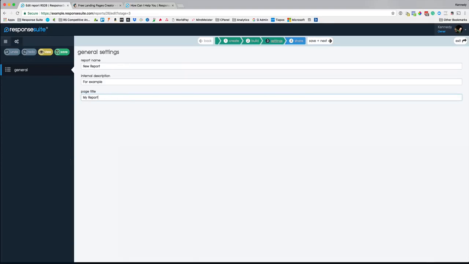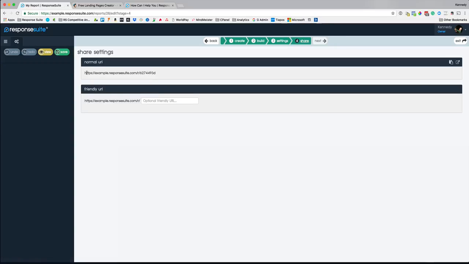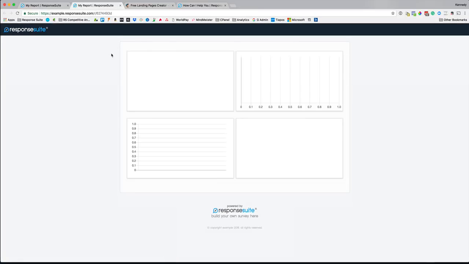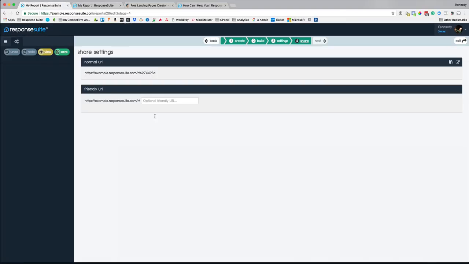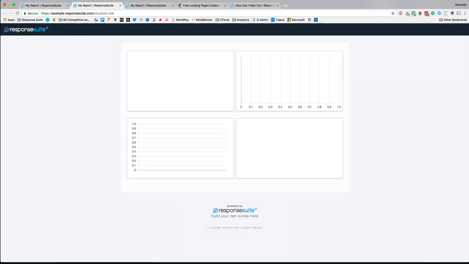And you can start building these things out and building your custom reports that you can name and very easily share. Just like that. Of course, this one doesn't have any data in because we just created it, but just for example, and just like you could with the survey, you can create your own custom link URL, friendly URL, to make it look a little bit more attractive. Just like that. And there it is.